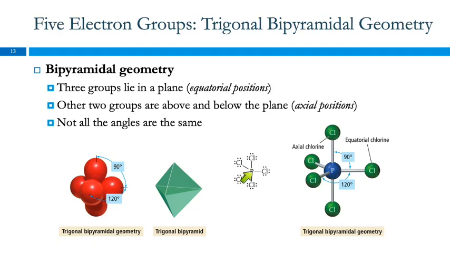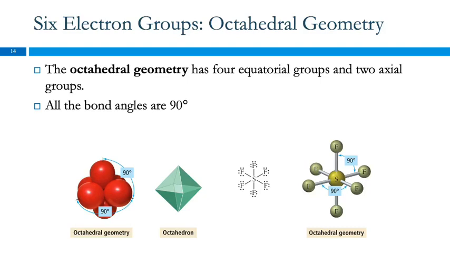So a molecule like phosphorus pentachloride would do this. You can only have a trigonal bipyramid if you have a larger central atom that can expand its octet, because this is an expanded octet. And then an octahedral geometry. So we add a sixth balloon, and we get this octahedral geometry. So now the shape, I suppose we could call it a square bipyramid, but we don't. We just call it an octahedron. So it has 8 sides. Something like sulfur hexafluoride will do this.